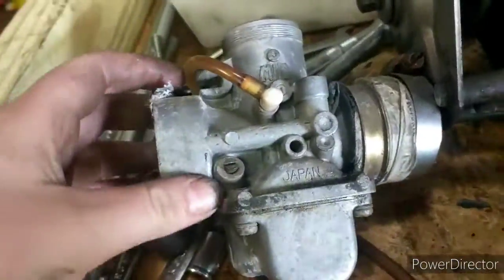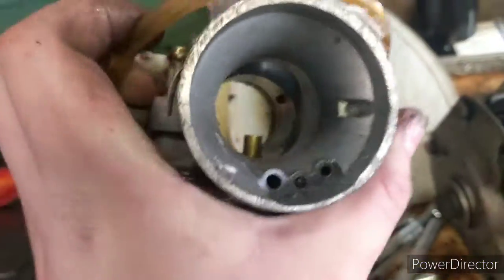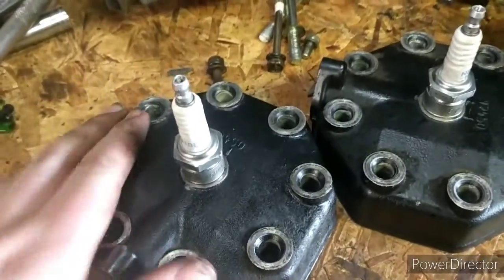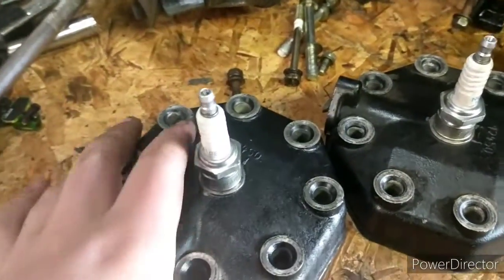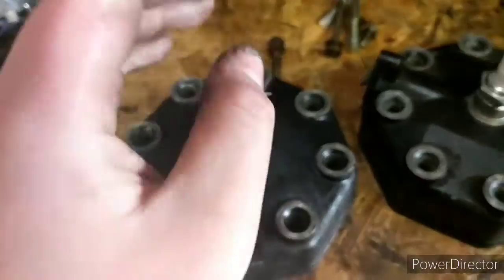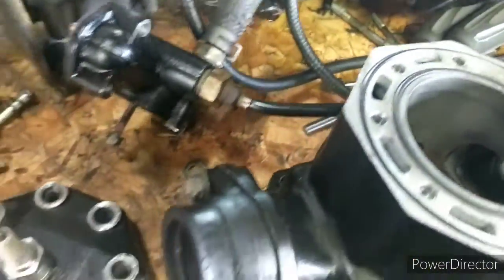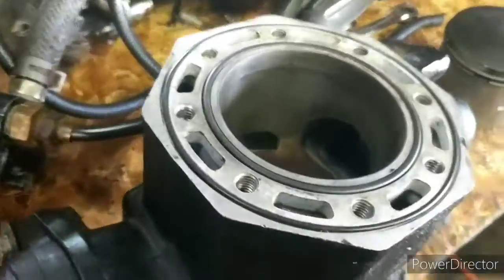There is a carburetor. This is a 34 mil. This does not go to this motor. This motor runs twin 38 Mikunis, but this is exactly like it, just this carburetor is a little bit smaller. So then we have, this really depends on how many cylinders your motor has. If you have one cylinder, you only have one head. So these are what ride on top of the cylinder walls, and the piston comes very closely into contact with them.